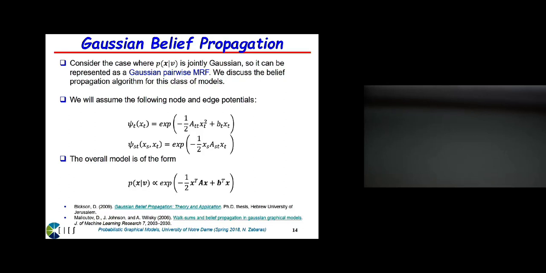And that's a very costly calculation, to invert the matrix. It goes with the cube of the size of this matrix. But if you do this calculation using these belief propagation algorithms, you can do it linearly with the size of the graph. So we need to see how you can do belief propagation with Gaussians.